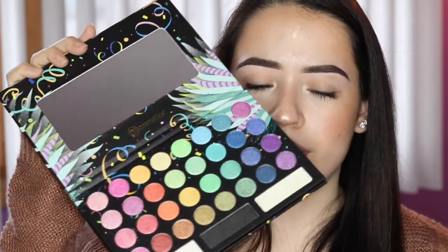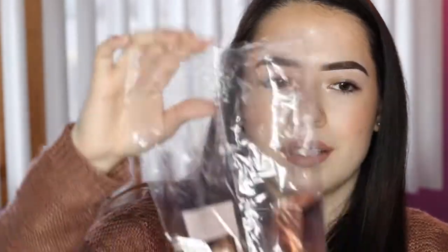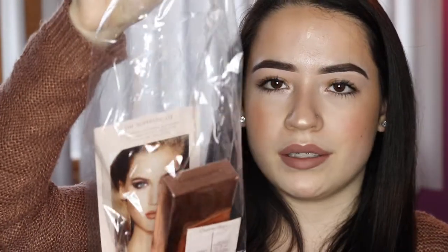I got this palette from my cousin Judy for my birthday which was on Saturday, so shoutout to my cousin. I can't wait to use this — I'm probably going to use it for Christmas, do a look with this and the original palette. Next I got this kind of goodie bag from my sister. She works at Charlotte Tilbury in Nordstrom, so she was able to pick up a few things for me. First is this little mini Instant Soft Focus Beauty Finish — it's like the Wonder Glow thing.